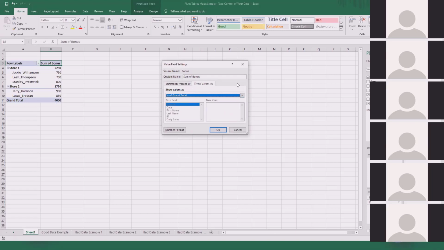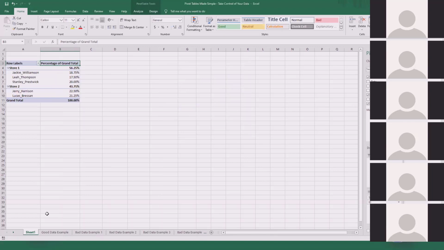Okay. And now, because we have it as a percentage of the grand total, we can change our name so that it's more descriptive and just say percentage of grand total. As just an example there. You can, of course, choose whatever title you'd like, and then I'll click on OK here. And now you can see that A, it did format it nicely in there, and B, you're getting a little bit more of a descriptive piece of information for each of your individuals.